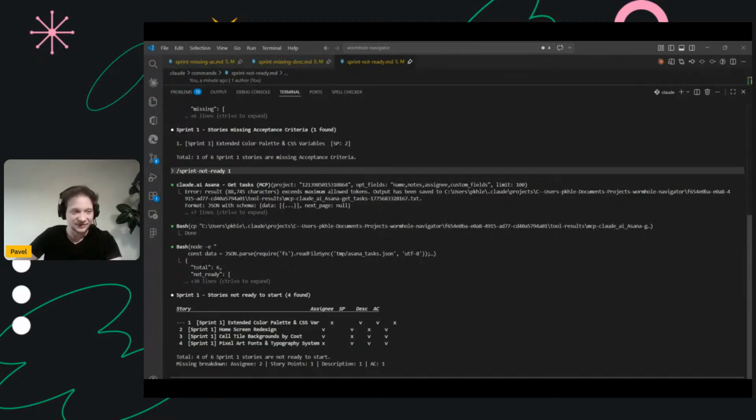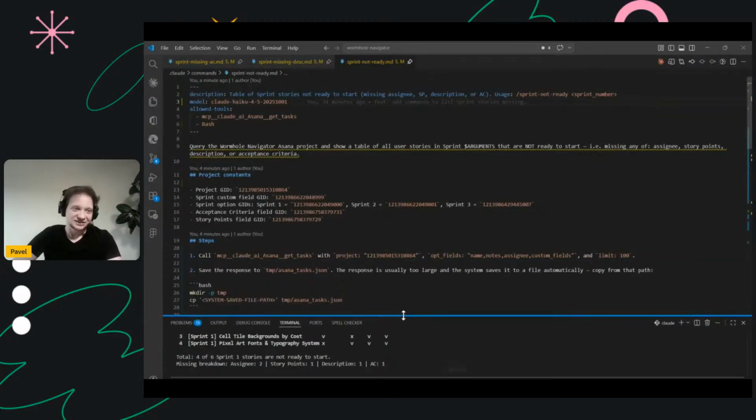And of course, these small queries illustrate just one thing: how you can interact with the board and how you find missing user stories, and then you can address these issues with other commands to the AI tool.